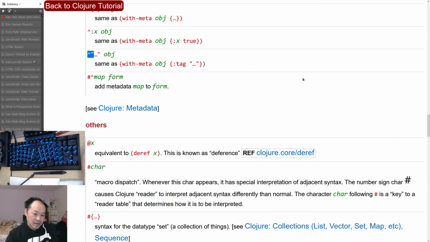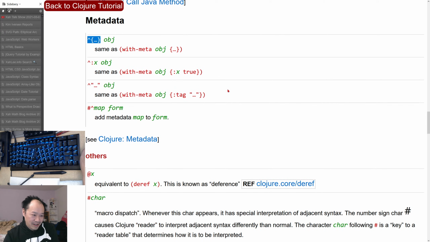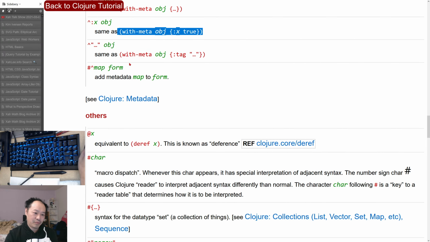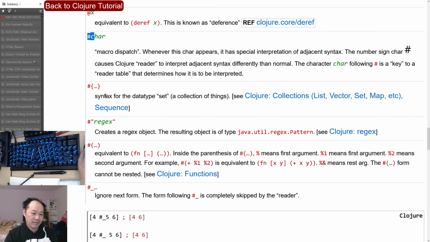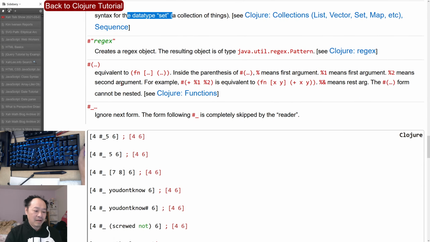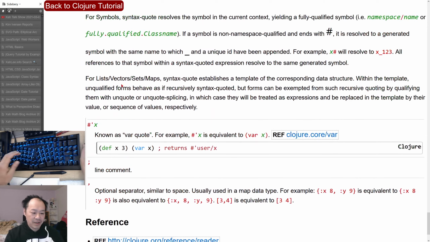In Clojure Lisp, your code is not just parentheses. You have this special brace. Then you have the colon symbol, which is a shortcut for this form with meta. Then you have the @ sign. Then you have the pound sign. Then you have the pound sign followed by braces. It means something else. Here it means a set. Okay, that's enough. So you get the idea about the use of sigils in Clojure. Very, very complex.